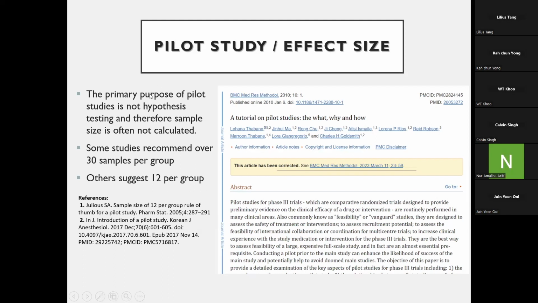But they've already said that normally for pilot studies, you don't need to calculate sample size, but nowadays you need to justify why that number is enough for your pilot. So the general recommendation is, for each group you look at, whether it's an RCT, an observational study or anything like that, 30 per group is enough when you're doing a pilot.